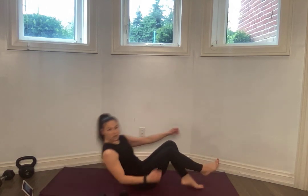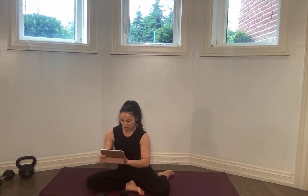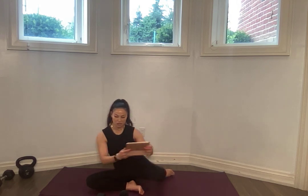Keep going. Keep going. I'm gonna try to log on to Zoom a little differently because I can see everybody's frozen. Keep going with that core. We're gonna go six more sides here.